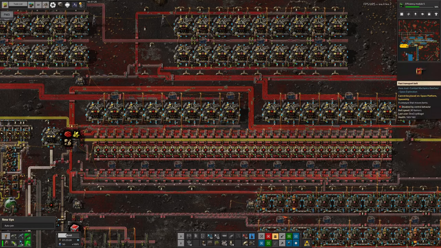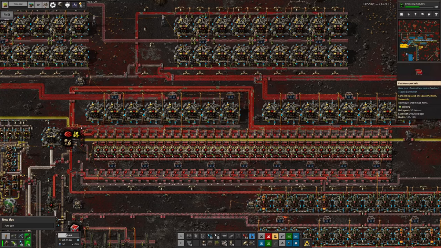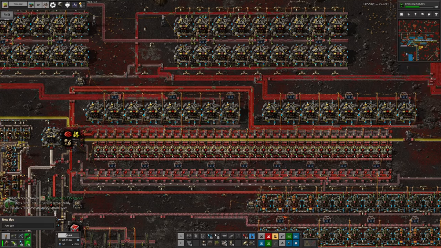And that's because over here, we've told these ones to only run when there's less than 10,000. So the vulcanite coming off these belts will be used first, then if there's any shortage of that, we'll pull it in from this belt as well.